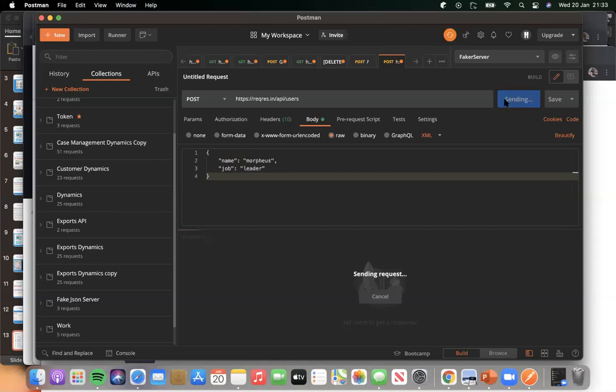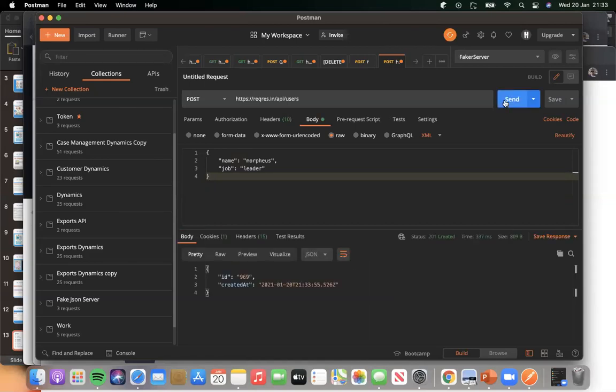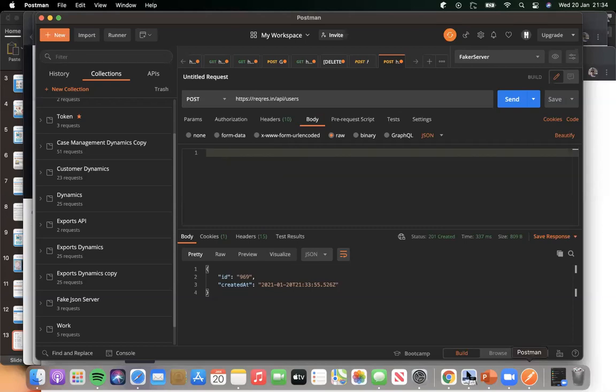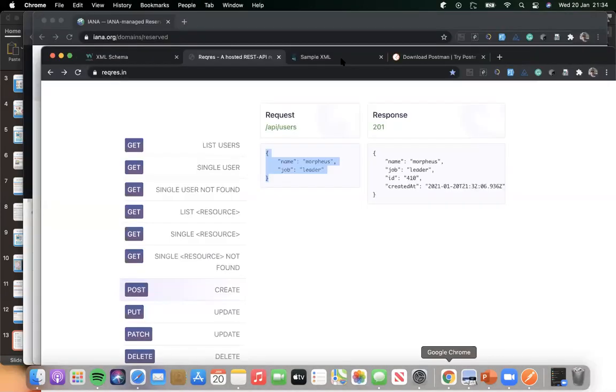Well, it still said created anyway, but this particular API only accepts JSON formats or something. I expected that it would give me an error. Let me do something else.